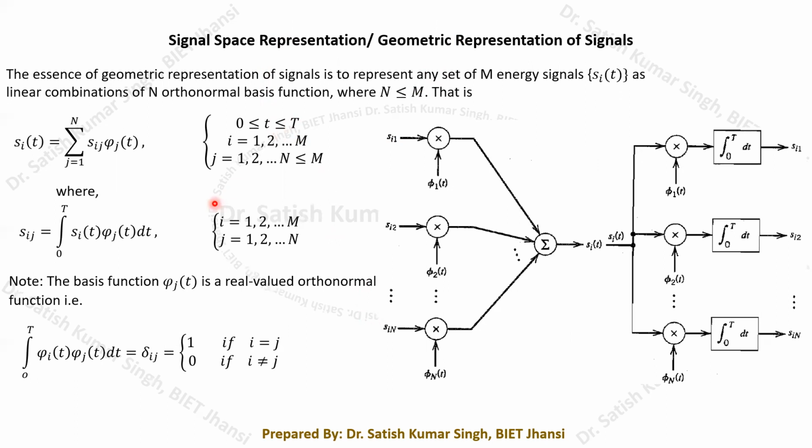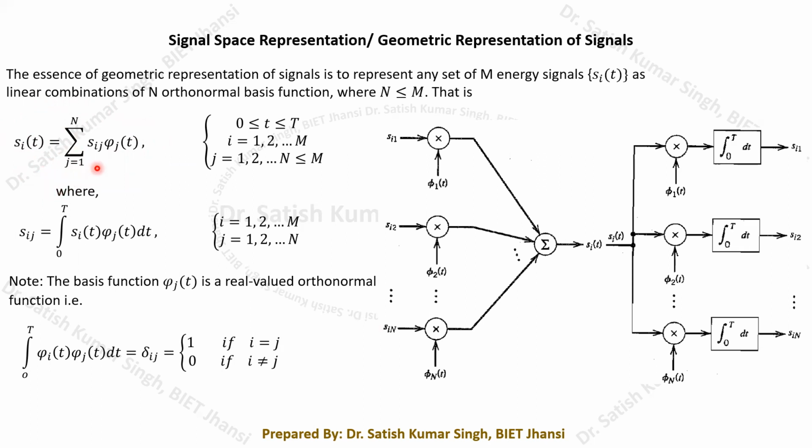Basically, let us suppose we want to generate a certain signal corresponding to band pass data transmission. We want to generate a certain digital modulation scheme, it may be ASK, FSK, or PSK. So that signal, if I refer to it as s_i(t), can be generated by this particular equation. Try to understand what this equation reflects here.